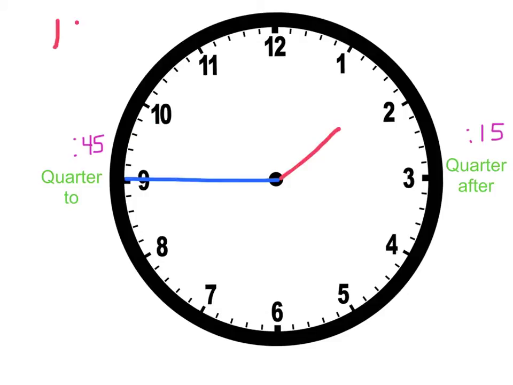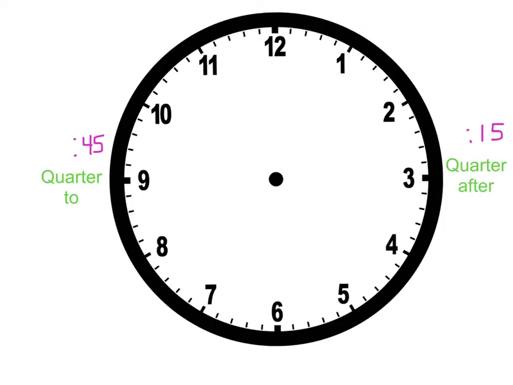This clock shows 1:45. We've passed the hour of 1. It's getting close to the 2, but it's not there yet. So it's still in the hour of 1. So it's 1:45. And how about saying quarter to? What do you say quarter to? Quarter to 2. Because, like I said, it's not 2 o'clock yet, but it's almost 2 o'clock. So here we're saying quarter to 2 means it's going on 2 o'clock. It's pretty soon going to be 2 o'clock. Good job.